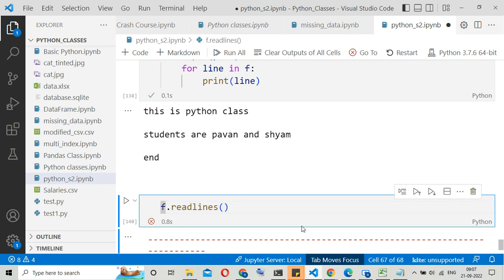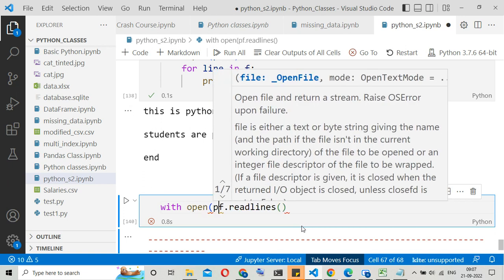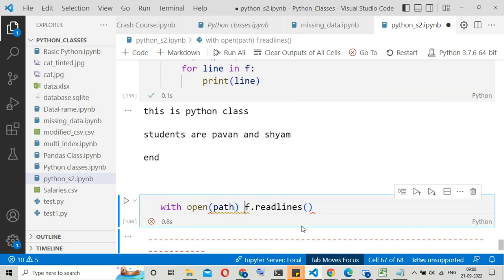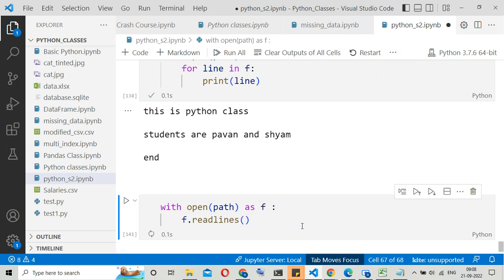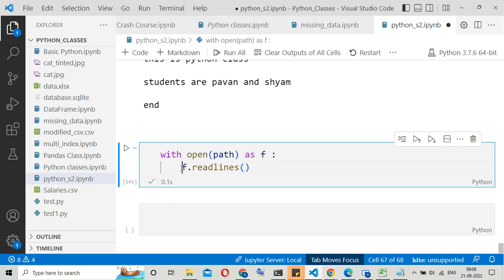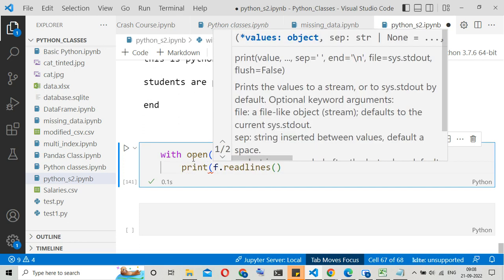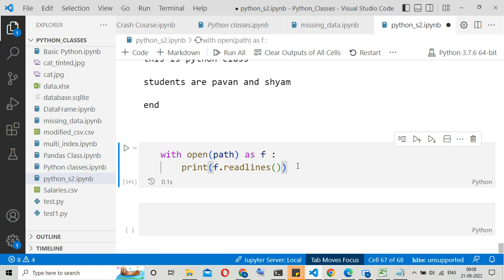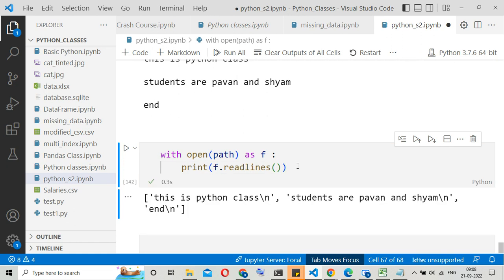That's why you have to write with open, the path name, as f, and then you can read lines. Then we print this.